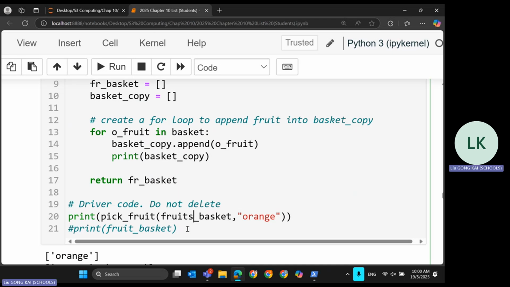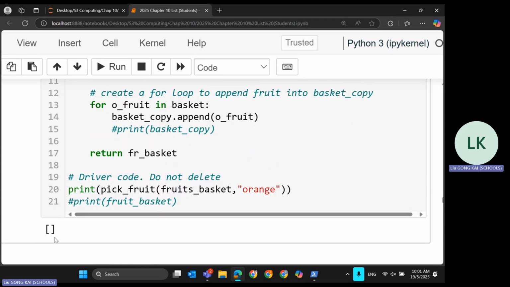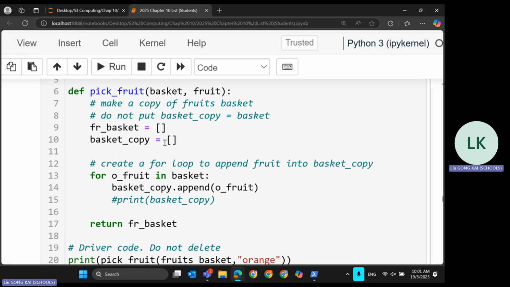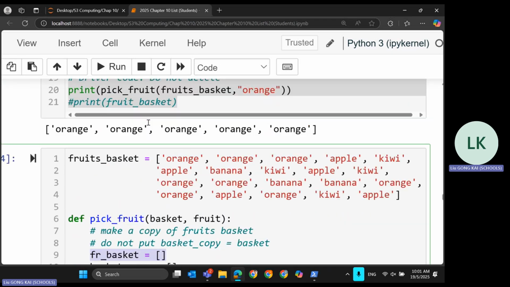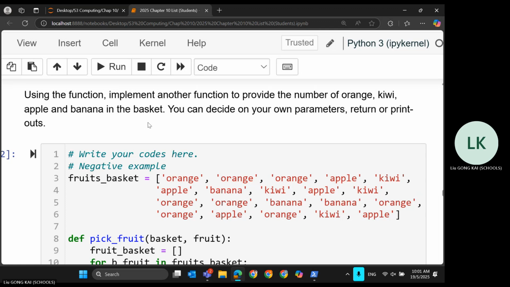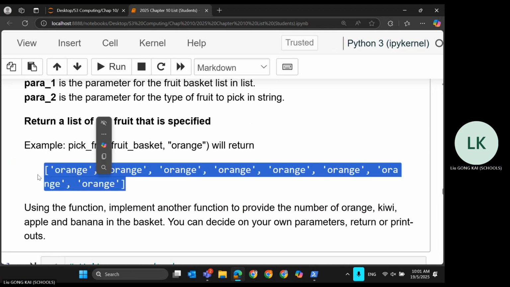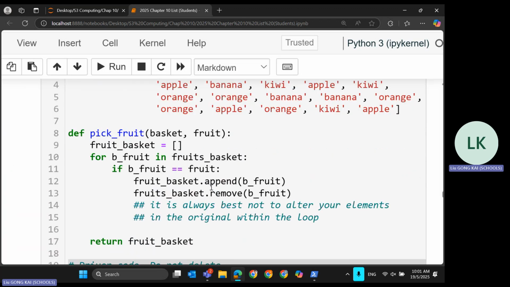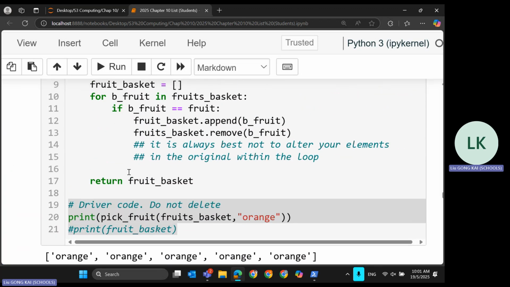So it doesn't help because now I'm doing this. So my list is still empty. What is this list? The fruit basket is still empty because I've not done anything for this. Just now what I did was to put the elements inside this basket copy, but I've not done anything for the fruits basket because eventually I want to create this list of the oranges that they are inside. So what I need is another for loop.